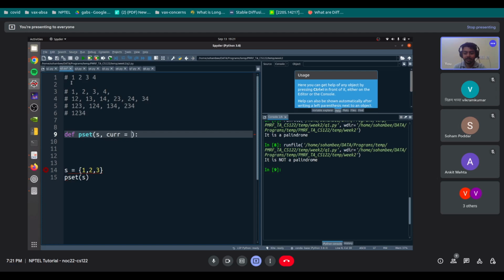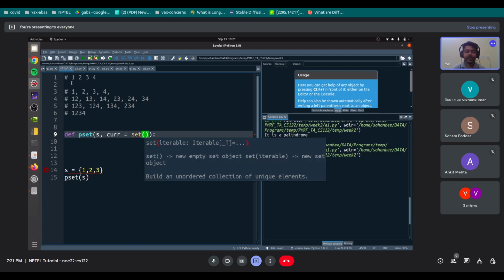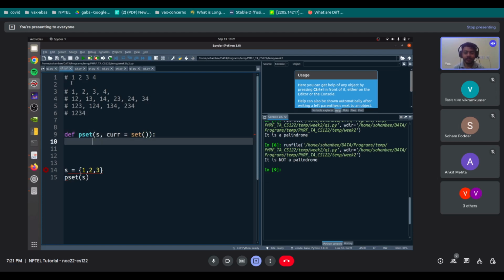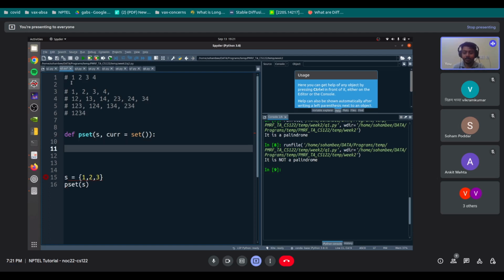Let's say the current set is by default an empty set. In the beginning we start with the empty set as current, because till now we have not looked at any numbers in the set. First we want to extract one number from the set.